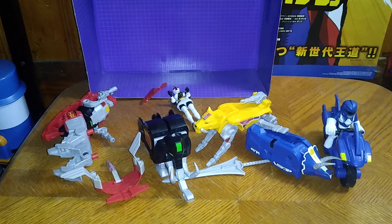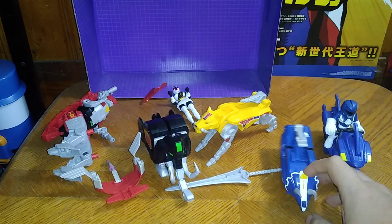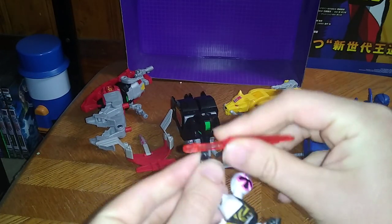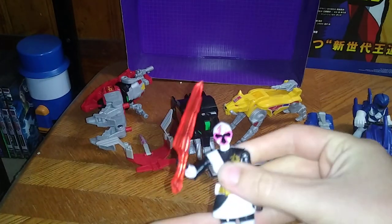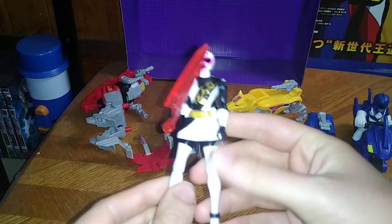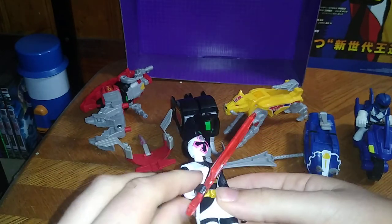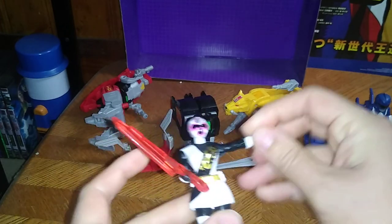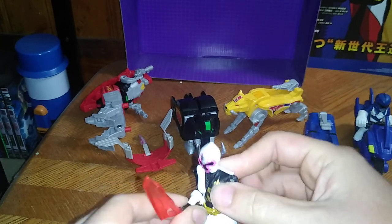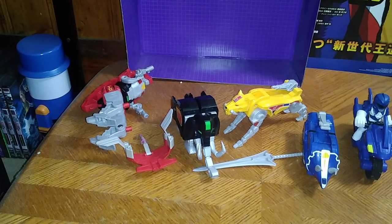Let's get down to reviewing each and everything in this Power Rangers toy haul. We're going to start with the used figure — this is one I got from the Goodwill Outlet: my Ninja Steel White Ranger. She doesn't have her original weapon, so I gave her a sword. Articulation: bend at the knee, rotation, hinge joint at the elbow. Head is on a swivel, no ball joint, which is a real shame. Otherwise, a really good figure for an old school Power Rangers Ninja Steel figure. Glad to have that for my collection.